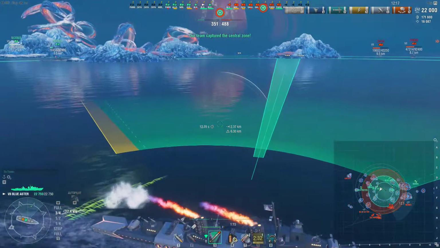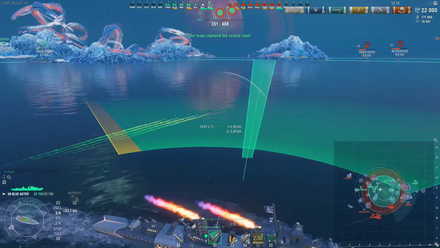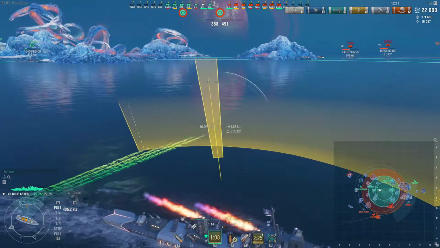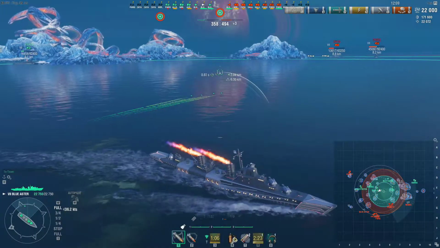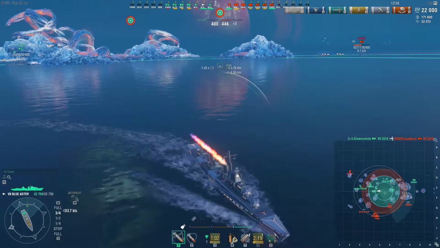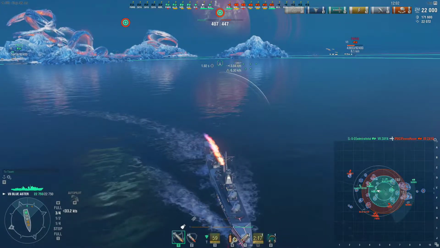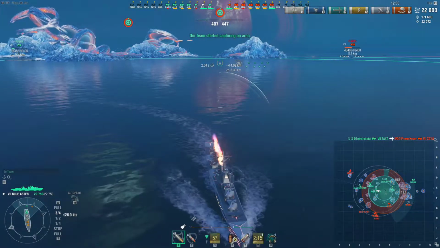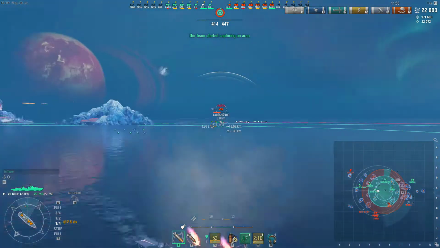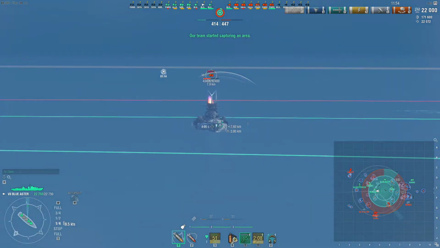We've got 2 zones, they've got 1, and at the moment, am I in here by myself? Nope. Okay, they just lost a Zaya, which evened the score up a bit. We're only 40 points down, and we're starting to cap. So what's happening now is we're somewhat keeping them out.